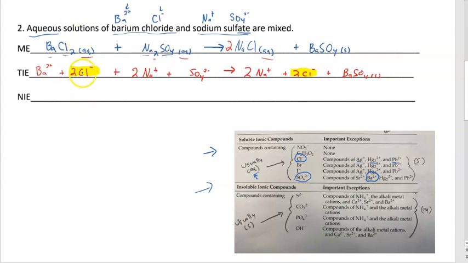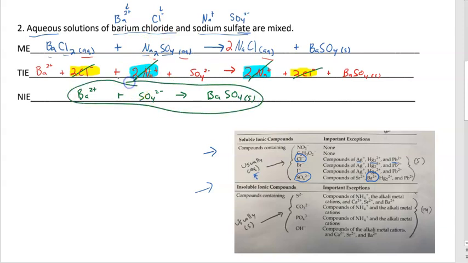So what we're going to do is go back and cross those off, right? So they are spectator ions. They're not a part of the reaction. Now, likewise, with our sodium ions, we have 2Na plus on this side, 2Na plus on this side. So the sodium ions are also not a part of that reaction. Okay, so in this case, the actual reaction occurred between barium ions and sulfate ions to form that insoluble compound barium sulfate. So we're just going to rewrite this down here as Ba 2 plus and SO4 2 minus yields BaSO4 solid. And that is our final answer. Okay?